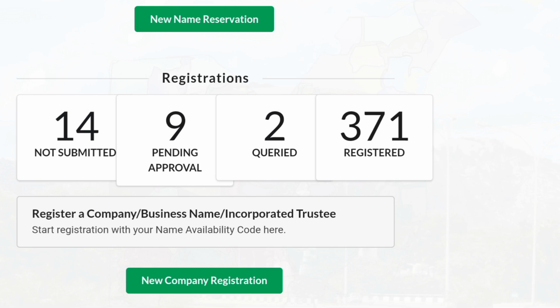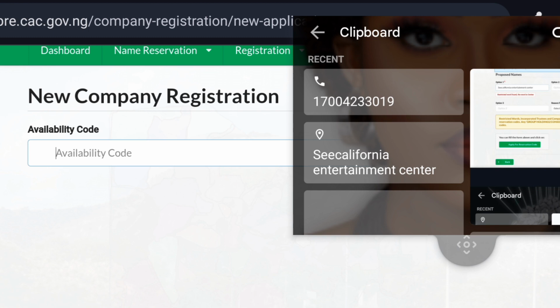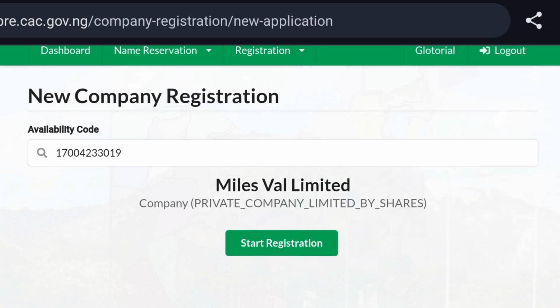Since I got the approval notes, like the approval history, on my mail, I just had to copy the availability code. I'm going to use the code to process the registration. So to complete the registration, you click on new company registration, and then paste the code here, and it's just going to search and start registration.